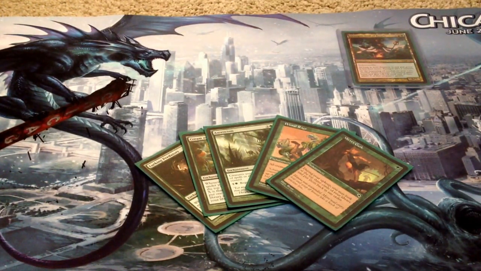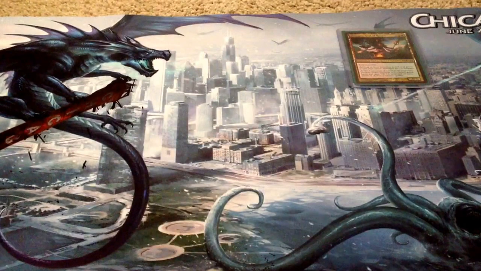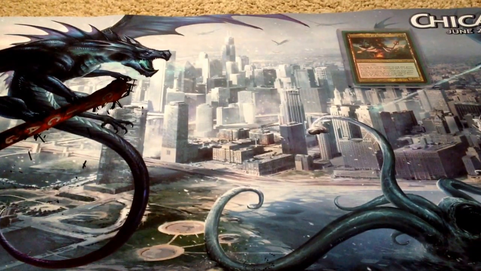Asceticism just gives all my creatures hexproof, and I can regenerate a creature for 2, so very useful. Primal Rage gives all my creatures trample, so again, that's one thing I really look for in the deck. And Mirri's Guile just allows me to organize my library in my upkeep to kind of set up my draws better. And lastly, just the Planeswalkers in the deck.